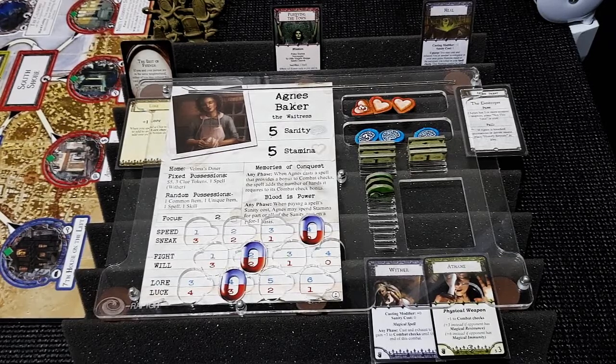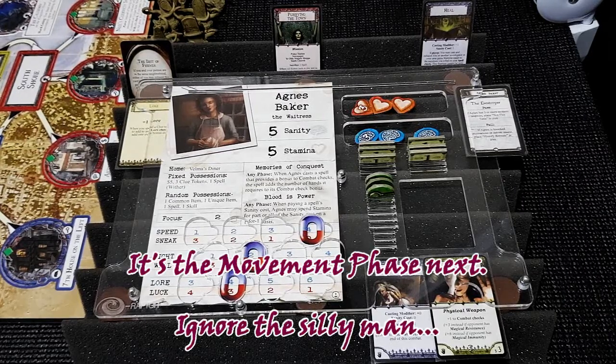Okay, so we're just going to do a quick trade, and then she's going to pick up a clue in Hibb's Roadhouse. And that is it for the upkeep phase. Next up is the Arkham encounter phase.